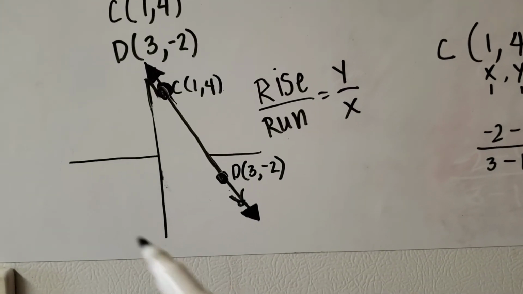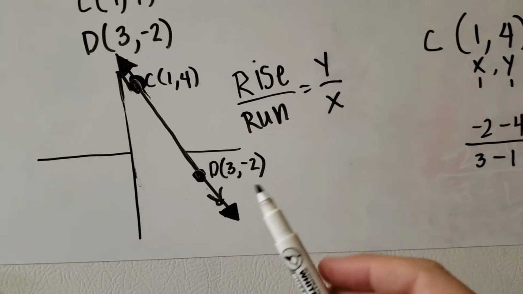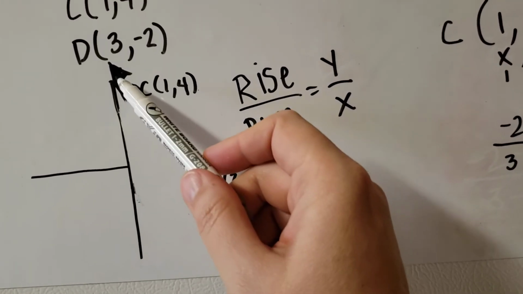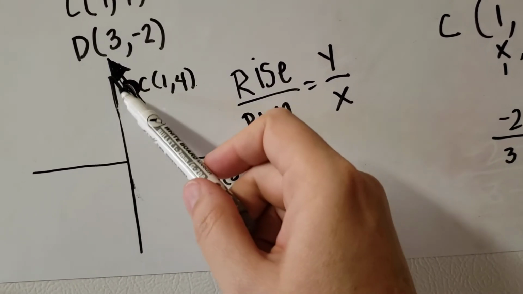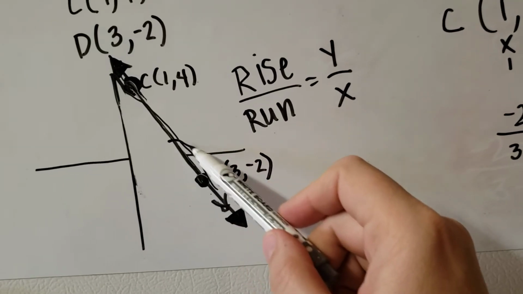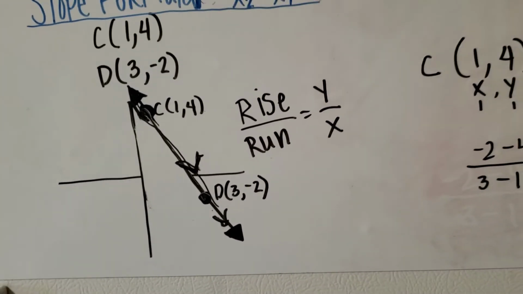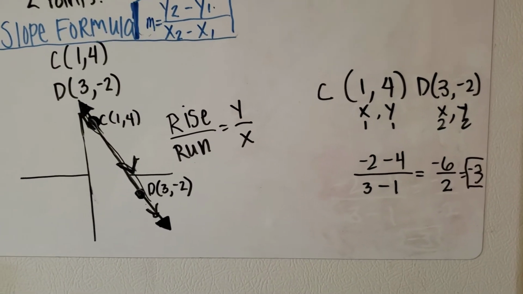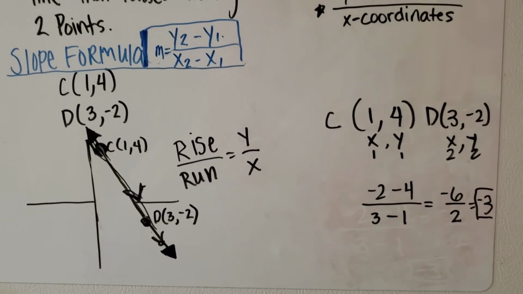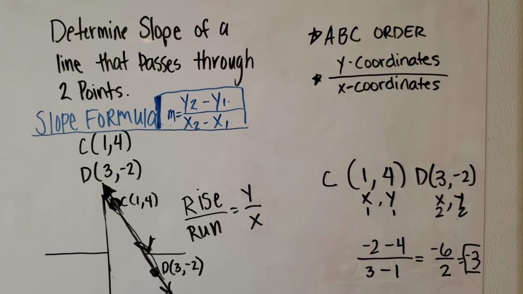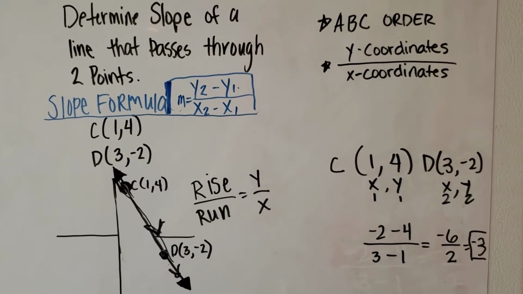And looking back over here in our graph, we can definitely tell that we have a negative slope because it's moving in a downward position to the right. Our information is going down instead of going up. So this is how you do slope whenever it passes through 2 different points.